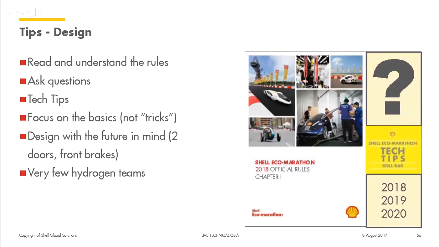And if you're designing your car, please take note of the 2019 and 2020 developments, for example, the front brake for prototypes and the doors for urban concepts. I'd like to stress also that we had very few hydrogen teams in the past, so you might want to consider joining as a hydrogen team in 2018.